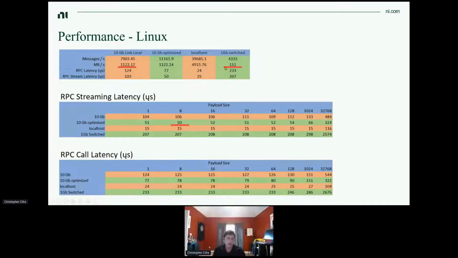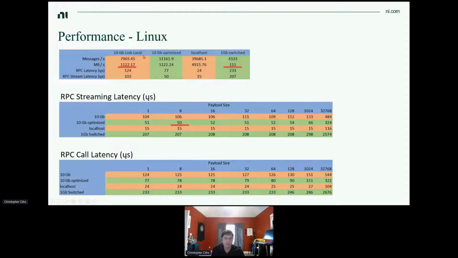And so we wanted to see what is the performance of just sending data over? So how many megabytes per second can you stream data? And it's actually really good over a 1 gigabit network. A 1 gigabit network has a theoretical maximum throughput of 120 megabytes per second. And gRPC itself can do 111 megabytes per second of just the payload data. So all the other overheads are not included in that number.